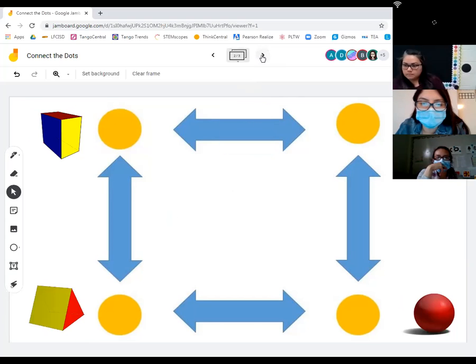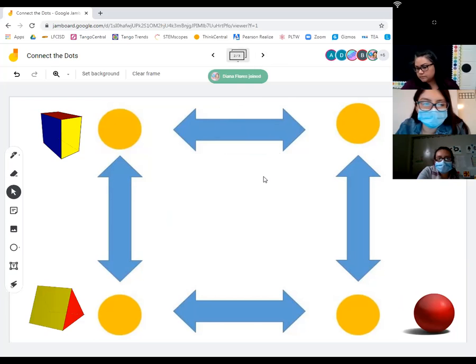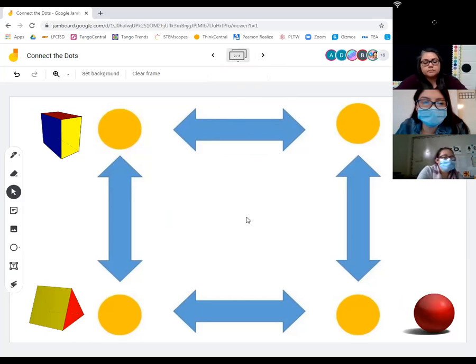So if all of you can move to the second frame along with me. And now I'm going to turn it over to you to start putting in your own sticky notes. So we have 4 different figures here. And same thing, I would like for you to make some connections between these figures. So again, it could be a similarity, it could be a difference. So go ahead and start adding a few sticky notes in there, and let's see what ideas we get shared.